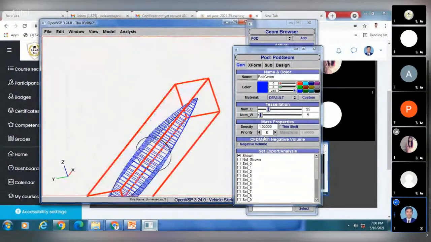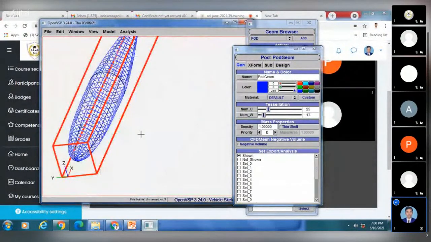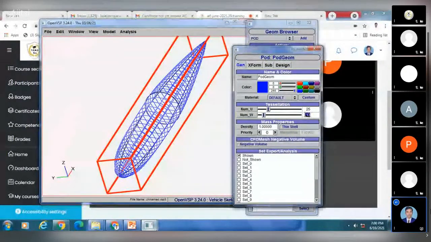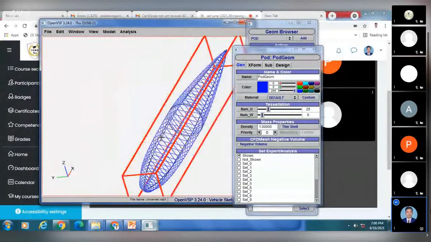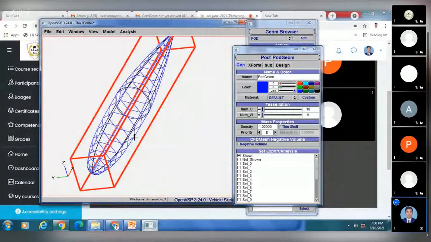So the geometry is not that smooth. Again, I will increase this to 10. Enter. Eight. Enter. Which means the cross sections and frames are increasing, so by increasing them you can smooth your geometry.